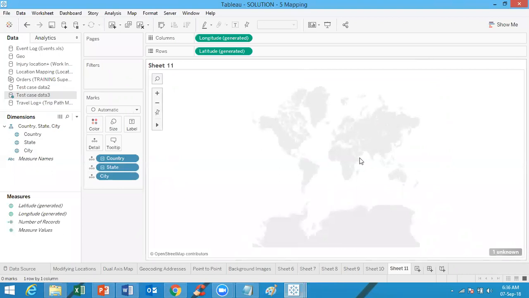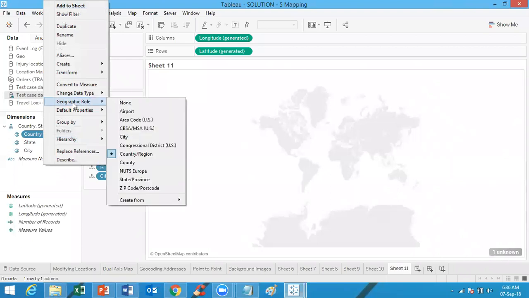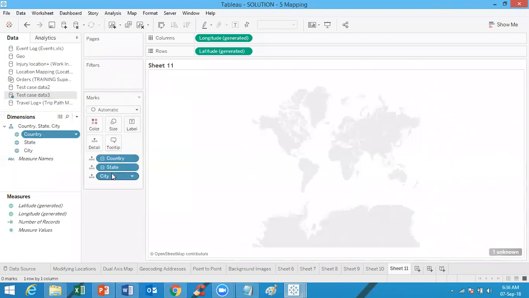Okay, to set the geographical roles manually, right click on the field and then go to geographical role. Then you have to set the required role. So what is the data in country here?